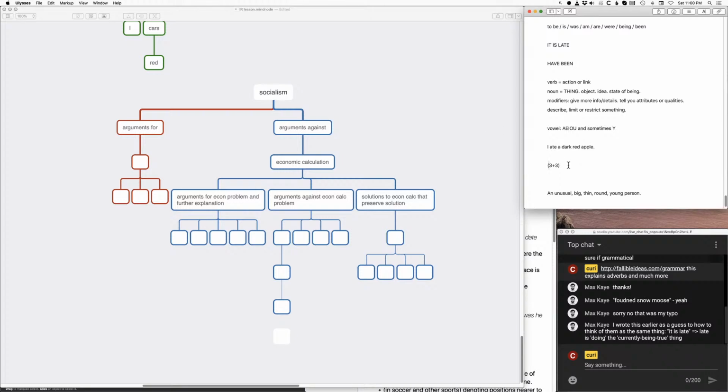Because things don't just go in the tree in order. You don't just say, okay, 3 is the first node and plus is the second node and 3 is the last node, right? It goes in a more complicated way, out of order. It's the same with English sentences. They're not going to go in the tree completely in order. They're going to get out of order somewhat. And grammar is the rules that tell you how they go in the tree, and what is a parent of what and what is a child of what. That is what grammar rules can help you figure out.